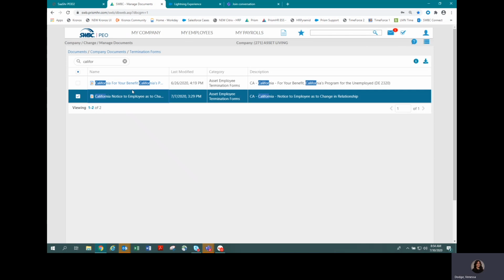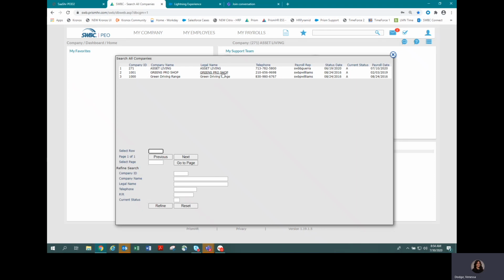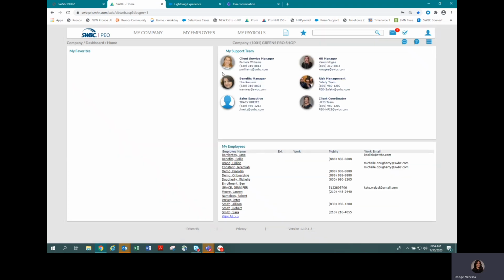Once you have done that, you need to upload them to the employee profile. And it's very simple to do so. So I got my documents taken care of. I've saved them. I'm going to go back to the home page to get to my list of employees. Now for this section, I'm going to hop over to my demo account. But again, it mirrors your access.